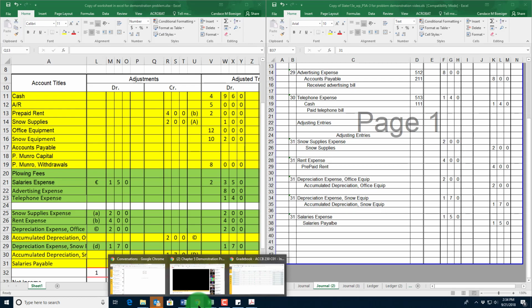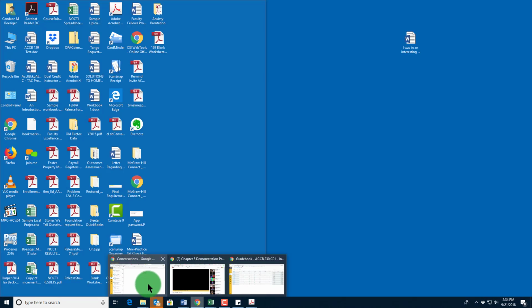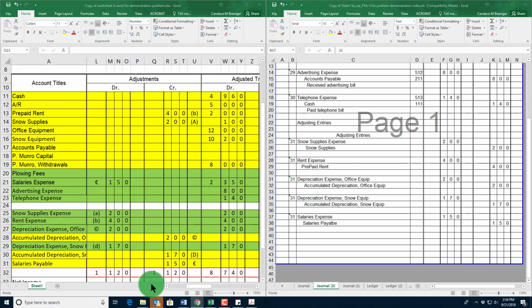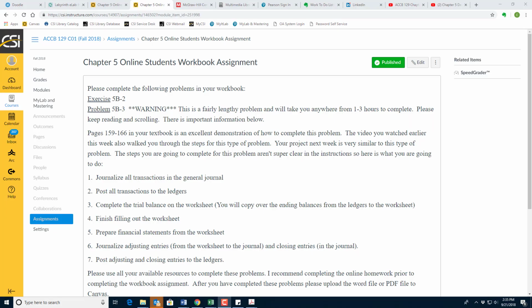I'm sure you're shocked by that. Okay, so the instructions here say journalize adjusting and closing entries. So I'm going to go ahead and do the closing entries, and then we're going to post them all at the same time to the ledgers. So we're going to do all the journal entries and then go to the ledgers.